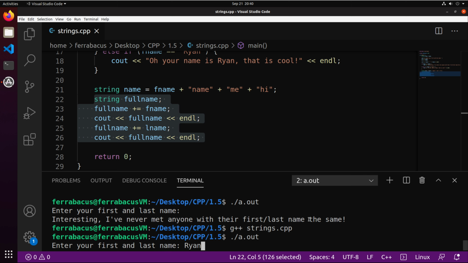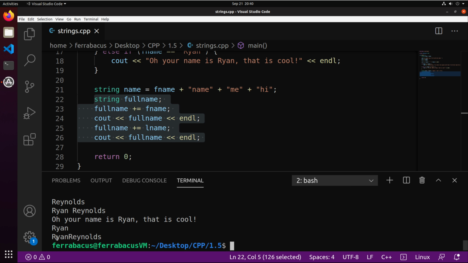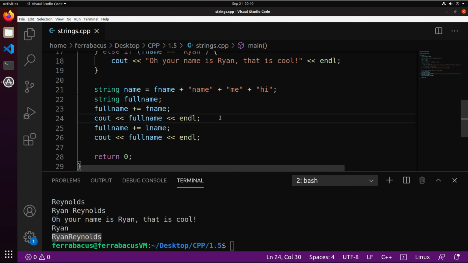Okay, so let's enter Ryan Reynolds again. And look at this. They did squish together at the very end there. Okay, notice how there was no space. So let's put that space in. Let's put it right here. Okay, so then these should be added together, and then it'll go to full name. And maybe we might run into another error here again because I put the C style first, which was the literal, and then I put the C++ second.